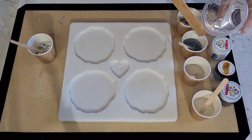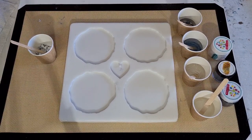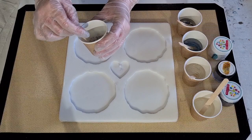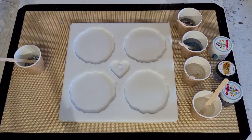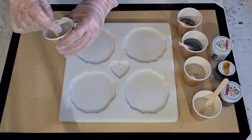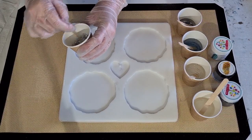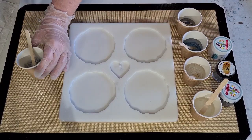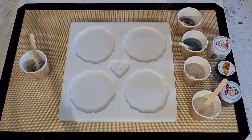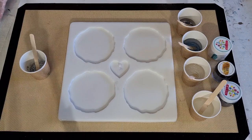These aren't quite half full yet. These are 120 ml cups, which is four ounces. I might have to add some more resin to this — I don't want it to be too clumpy. Add a little bit more so it's got a little bit of fluidity to it. I'm going to give it a really good stir so that all those silver flakes are nicely broken up and there's no big clumps.